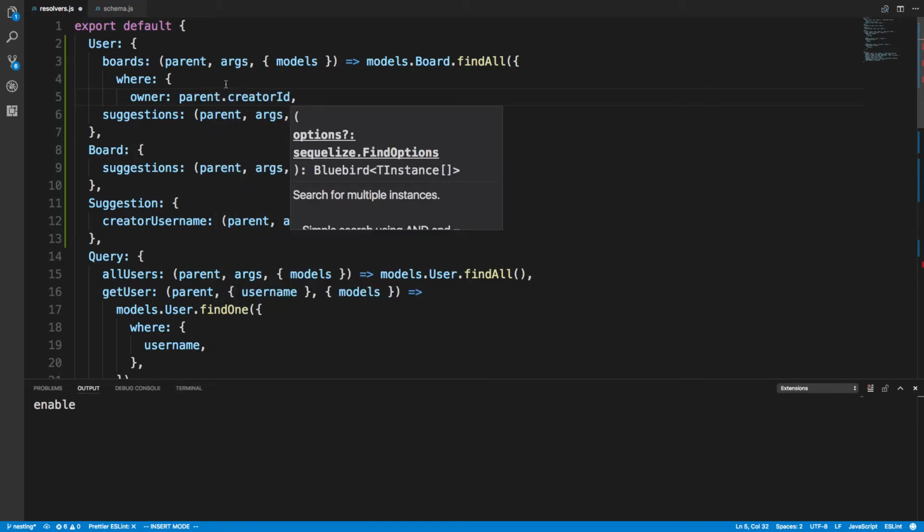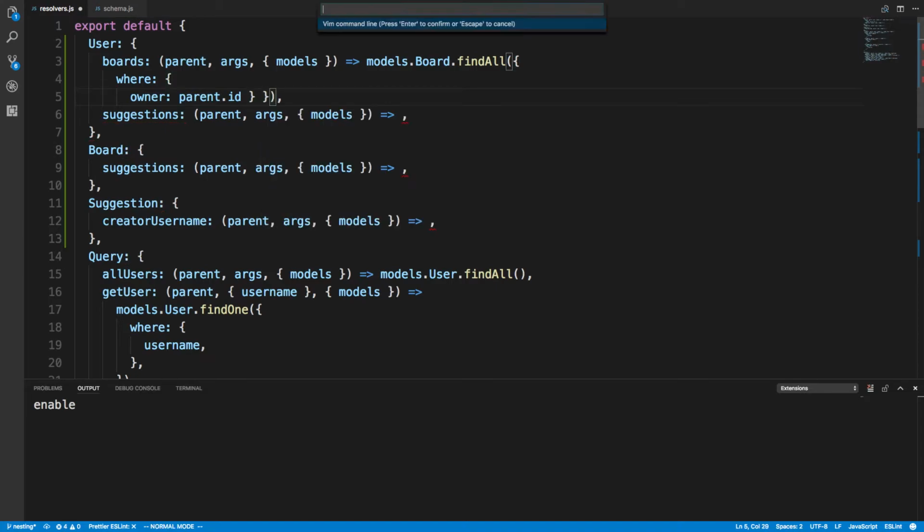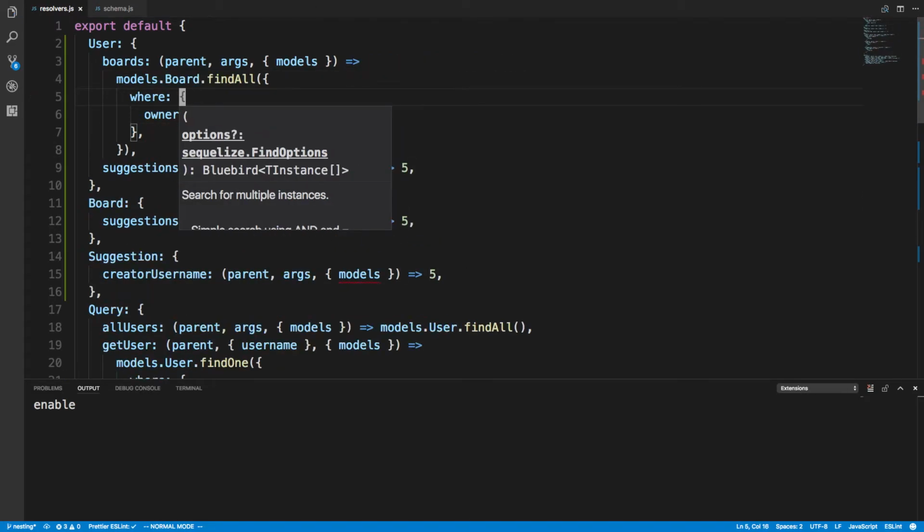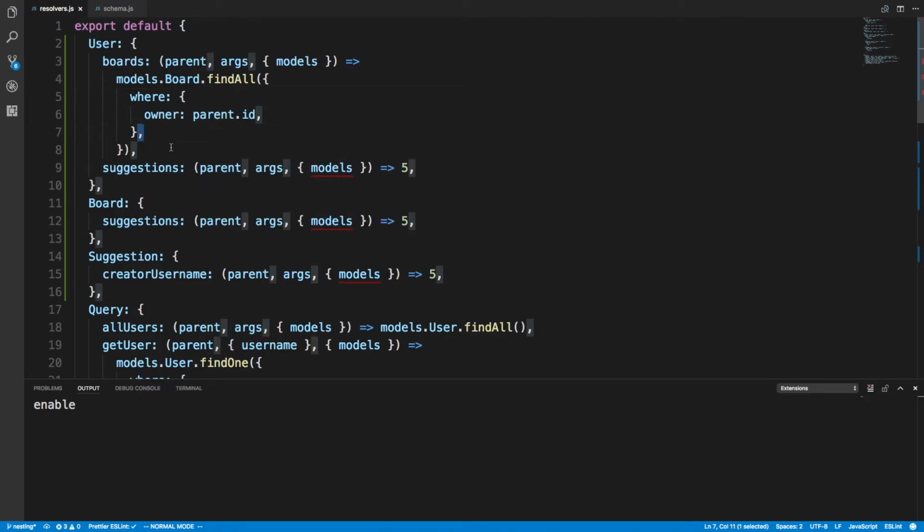Parent.id is what we can get it from. Let's close that, reformat. We're going to have to reformat quite a few things. I'm just getting rid of the errors, and then I'll explain what is going on. Use a comma. Okay, there we go.